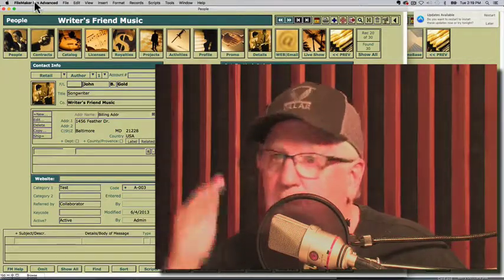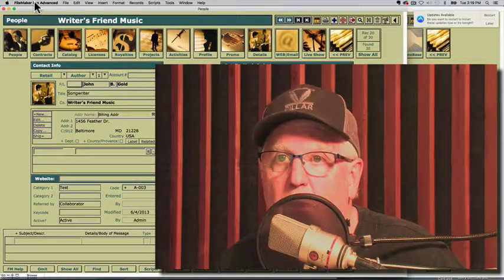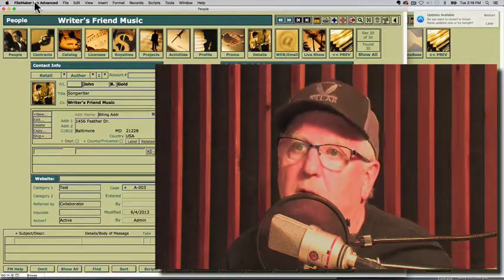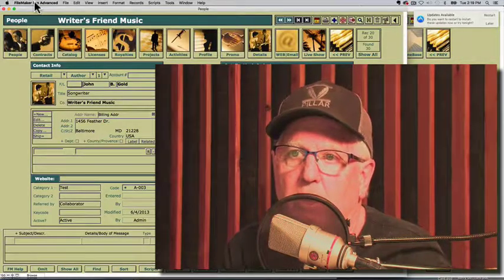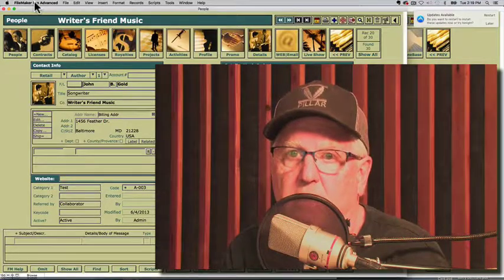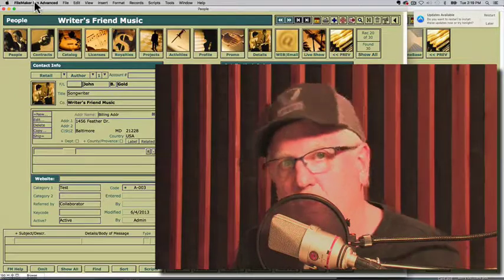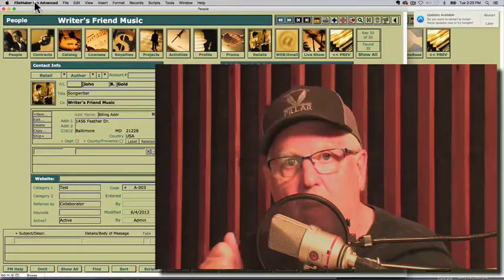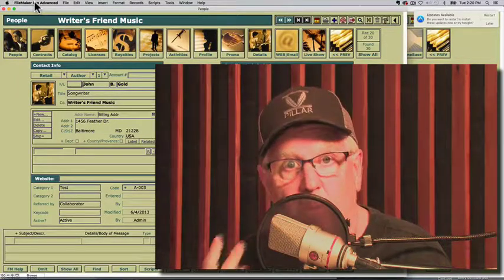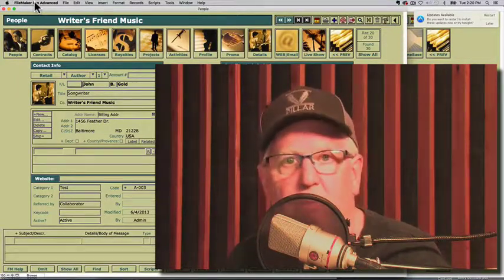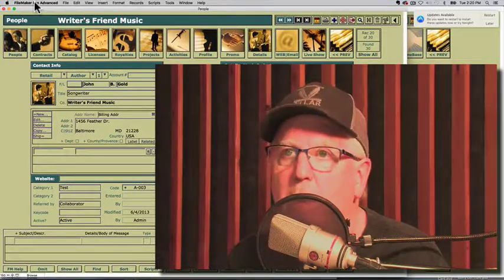That's key if you want to have a system that lasts 10, 20 years and you get a lot of use out of it. You could always re-import your data back into a fresh set of files, but as an extreme backup, that's going to be an hour or 2 of work. So I recommend you always back up your data by duplicating the main Songtracker folder each day, twice a day. You'll never get into trouble. If you just follow that guideline and get in that habit, you're going to be a much happier camper.